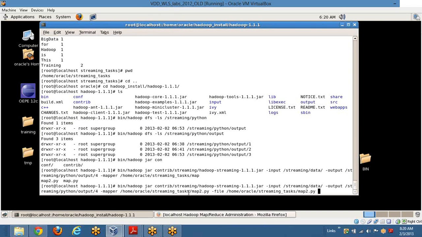So please remember that whenever you have a custom script you have to do things first using the hyphen file, or the sequence doesn't matter, all of these are taken in an array and then submitted to the job. You specify where your map file is using the file attribute, and then you have to tell that that is also the mapper for you, because you can use the hyphen file attribute to push other things like your distributed cache file and all. In this case this is the file which we are using as our map job, and the same thing needs to be done for your reducer.